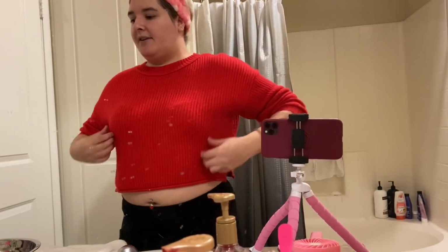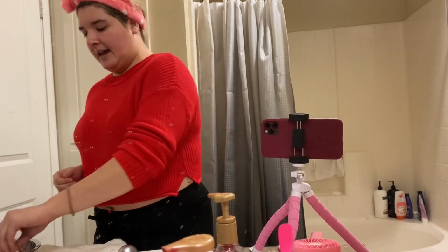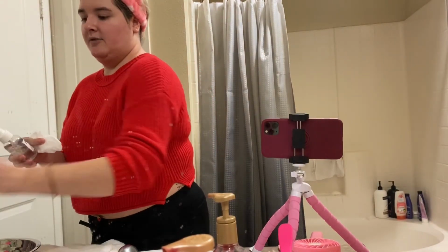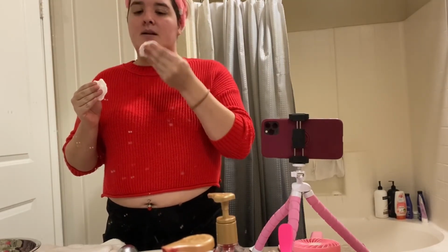All right, just to cut a little bit down on time, I went ahead and removed the mask already. And I'm gonna continue with my skincare routine, which I'm gonna grab another 2 cotton rounds and dip them in water like so. I'm gonna separate them and then grab the aloe vera toner. The toner gets off any residue left from the mask, or if there's any dirt left, which there shouldn't be. And it's also very soothing and calming, and it tones the face.